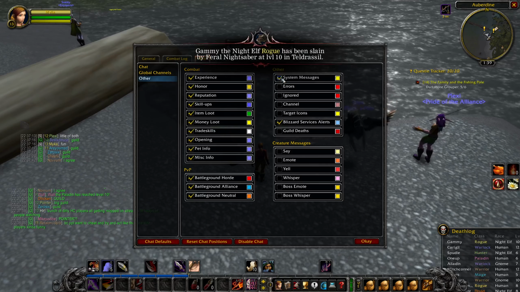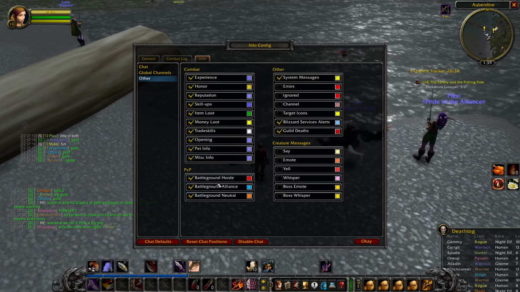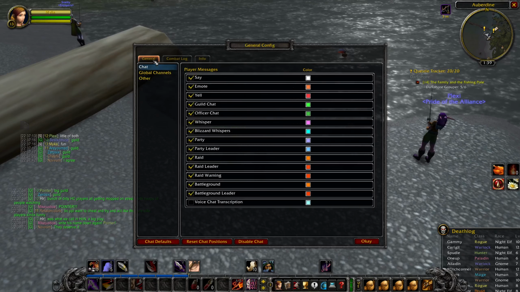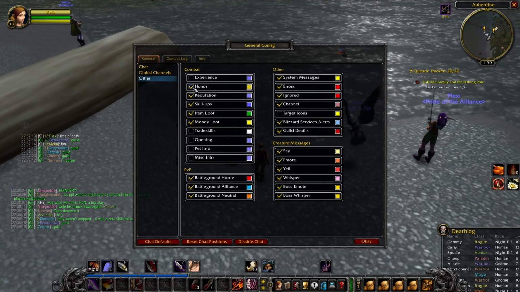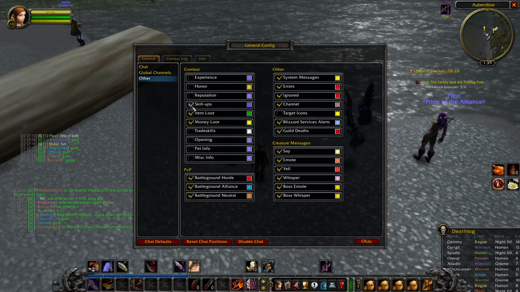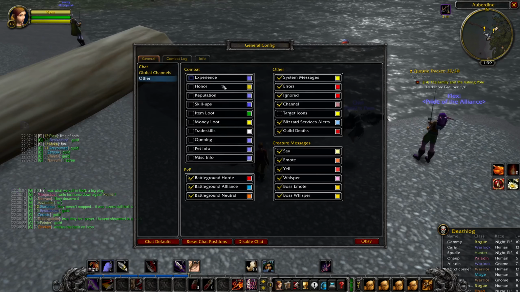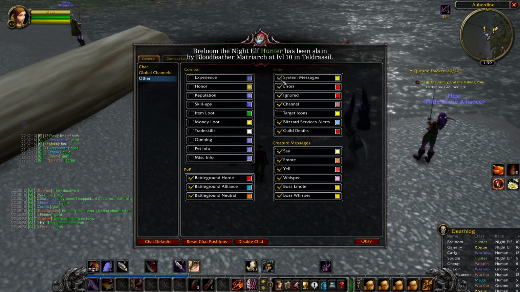So hover over tailoring in the skill in the spell book. Press C, go to skill, and then you'll see. Yeah, you have to go to skill, and then you click on it. Okay, I think it's this way. Yep, I see it. Tailoring, unlearn.